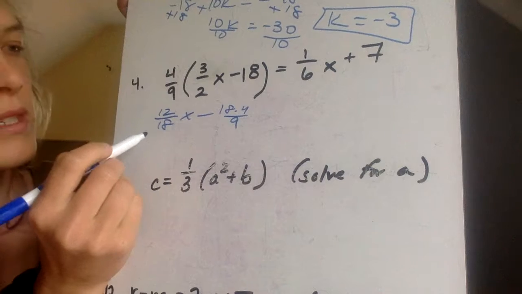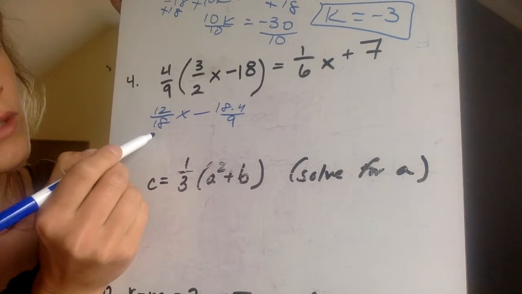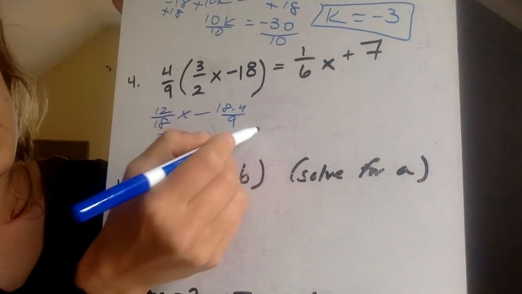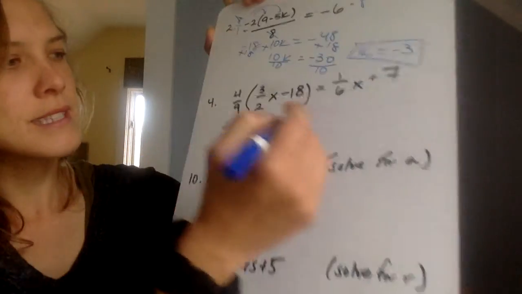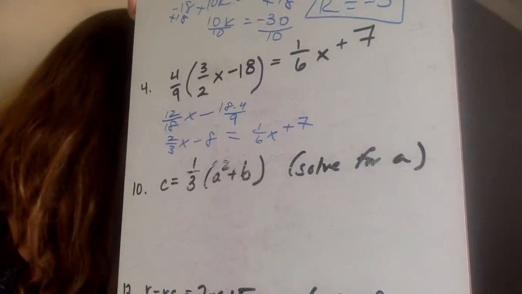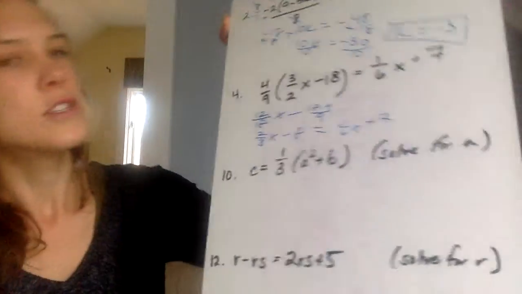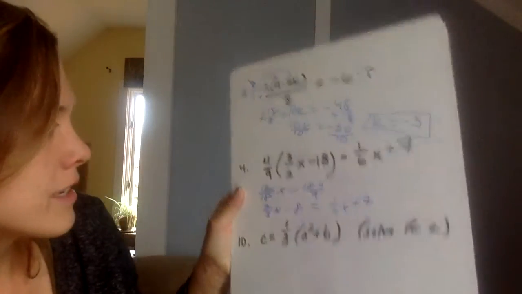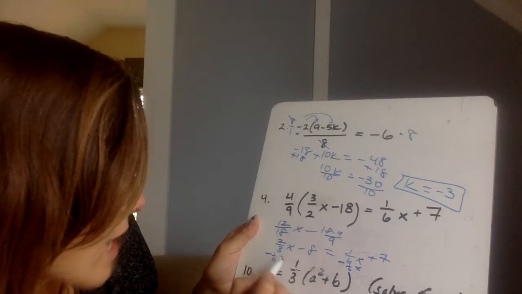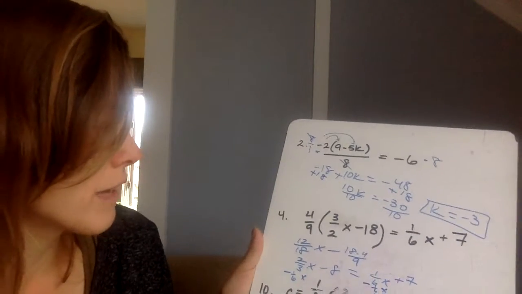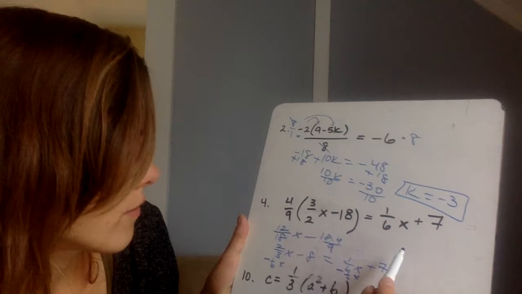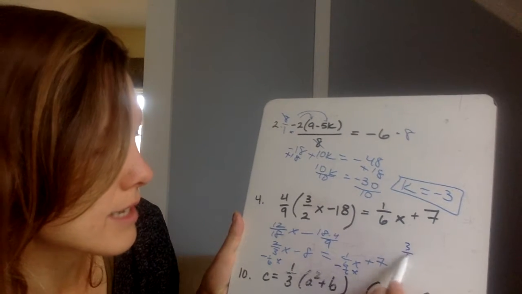So this becomes 12 over 18 simplifies to 2 over 3x minus 8 equals 16x plus 7. So our next step here is to combine like terms. So I can change my top fraction. I can do minus 16x from both sides, minus 16x. 2/3 is really 4/6, so I can change that to minus 4/6 minus 1/6, which is 3/6x.